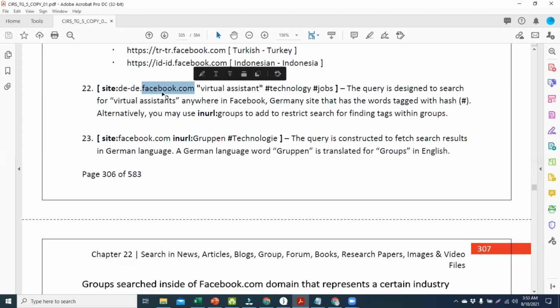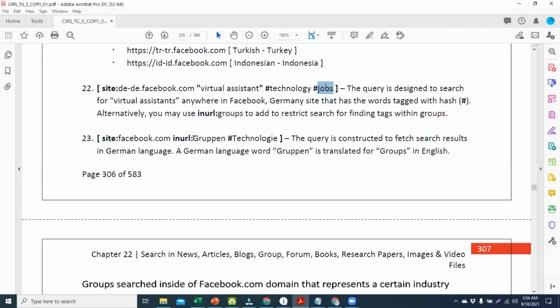So if I'm going to use it with the Dutch version of Facebook and I'm looking for virtual assistant, and I use hash technology, hash jobs, more than likely I will find it in the technology section, where the hashtag job is also sitting somewhere. Another characteristic of hashtag is that it can work in clusters. You could have on the same page like 50 different tags attached to it that would describe or somehow have a relationship to the rest of the content around it. So hashtag is easily discoverable, and that's why we've used it here.